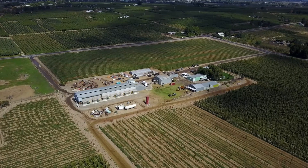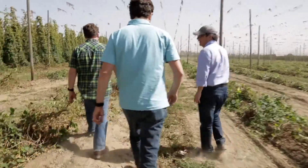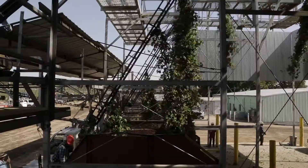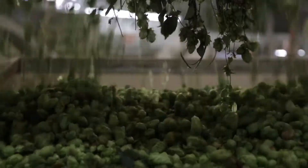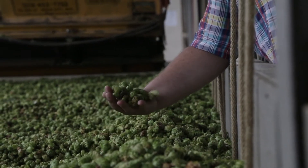Nugget Nectar started as a birthday gift that our brewmaster John Trogner kind of decided to give to himself. John's birthday is in January, which is right around the time that the first hops from our fall hop selection start arriving at the brewery. John wanted to brew something really special and hoppy to celebrate the arrival of that year's fresh off the vine Nugget hops. It turned out to be the perfect storm of a great beer paired with a great name, an iconic image, and was released at exactly the right time.